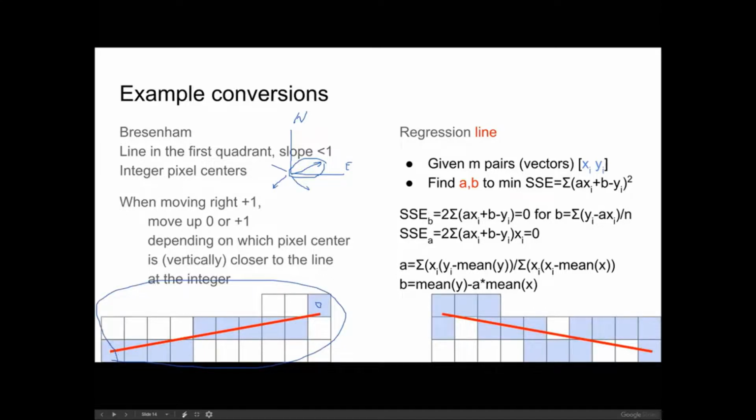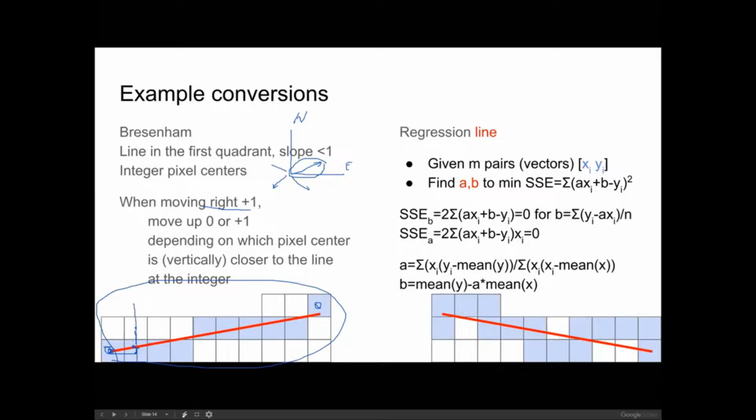So which pixels would represent the line in the grid? Well, the starting pixel is what it is, and the ending pixel is what it is. It's where the segment starts and ends. And then every time you go to the right, you look at the pixel centers, one above and one at the same height as the previous point was, and you look at this point on the line, checking whether it is closer to this pixel center or to this pixel center. So a very simple algorithm.